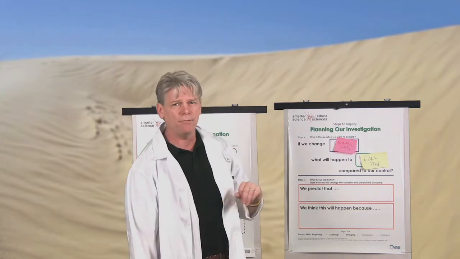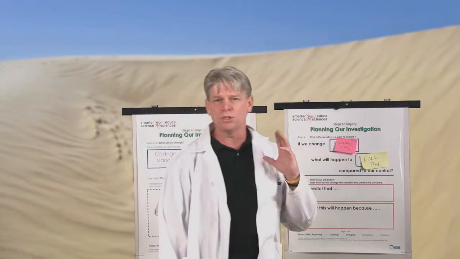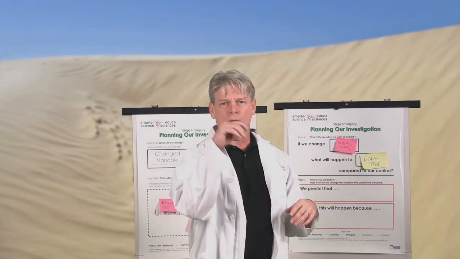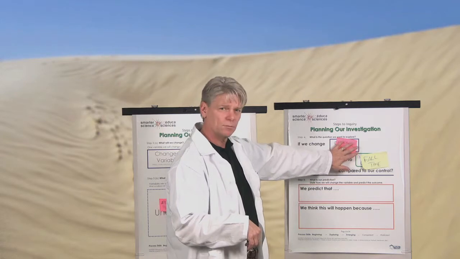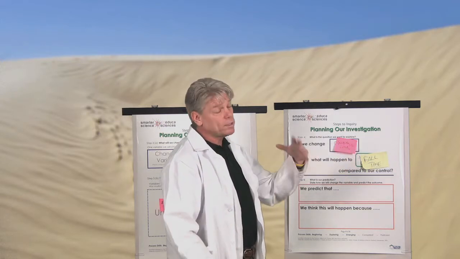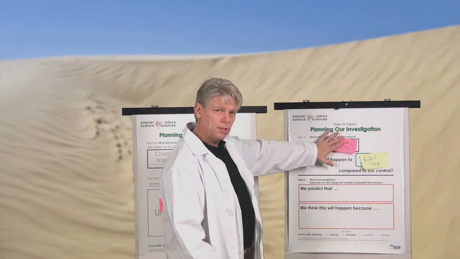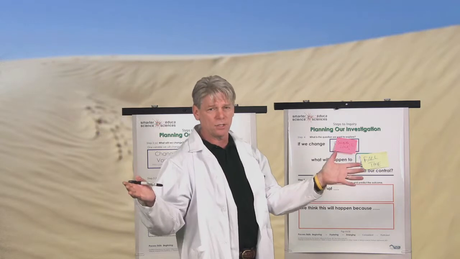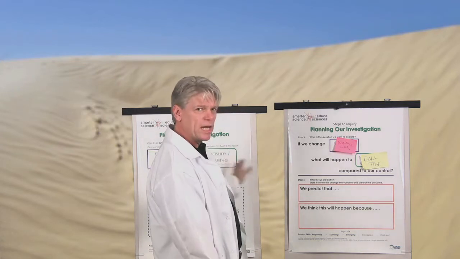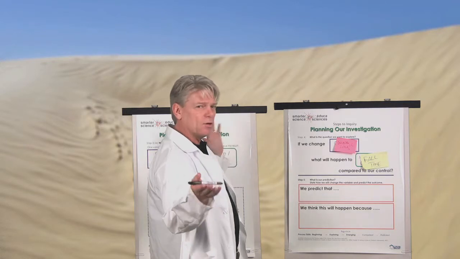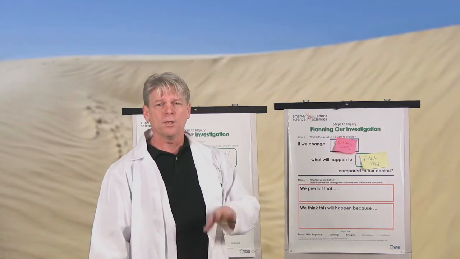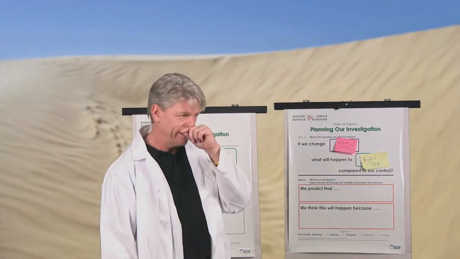The very last step before letting students loose is for them to design their own data collection table — a simple tally sheet for junior or primary classes, or columns and rows showing how they'll change variables, how many different wing lengths they'll look at, and how many drop times they'll record. Once they have their question, their prediction, their rationale, and a data collection sheet, you're ready to go. This seems like a long process — these four posters are the initiating and planning phase of the Smarter Science Framework, only the first of four stages. But spend the time on initiate and plan, because once kids understand clearly what they're trying to do, it's well worth it.